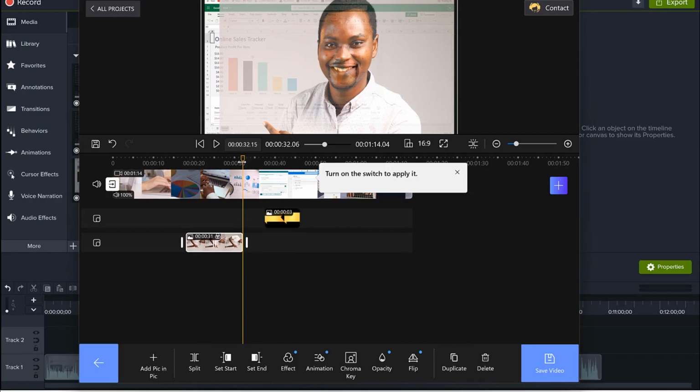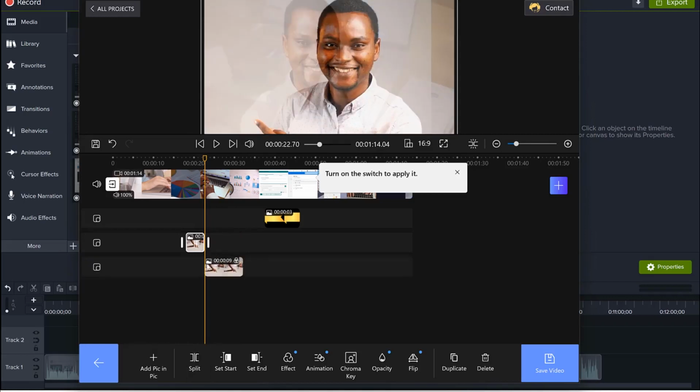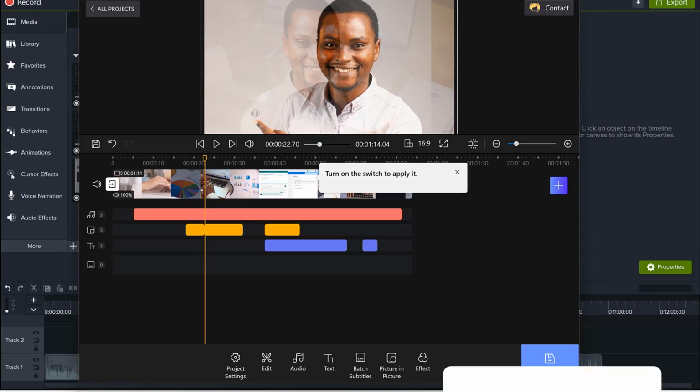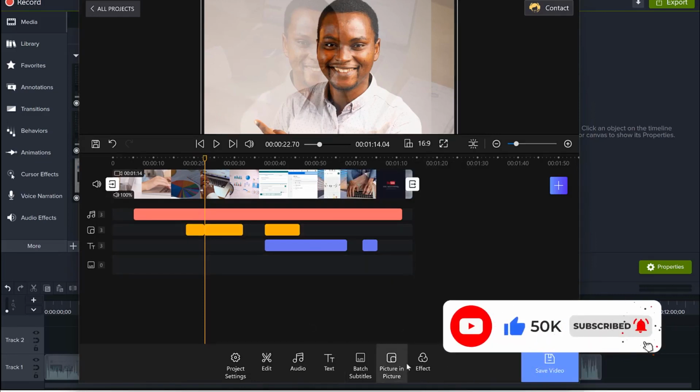You can split at any point as well. This is one of the editing features. You can split the image just like so. So we have two images separated very nicely. So this is how to add picture in picture within a particular video. If you have a talking show, or a talking head, you can easily bring that and minimize it as you explain the concept accordingly through the video. Very easily you can bring that.